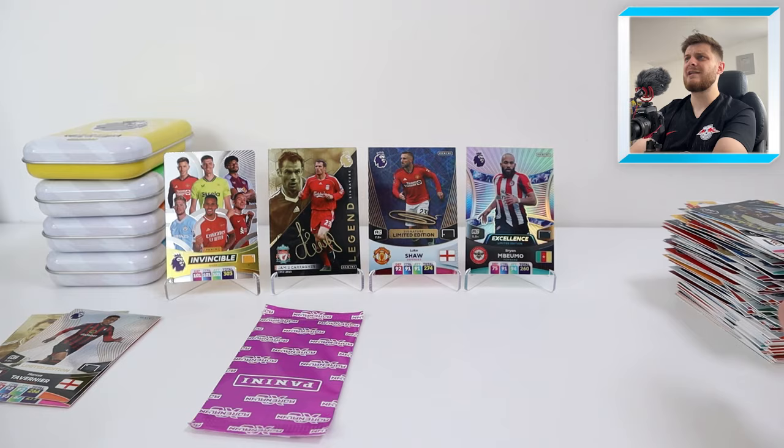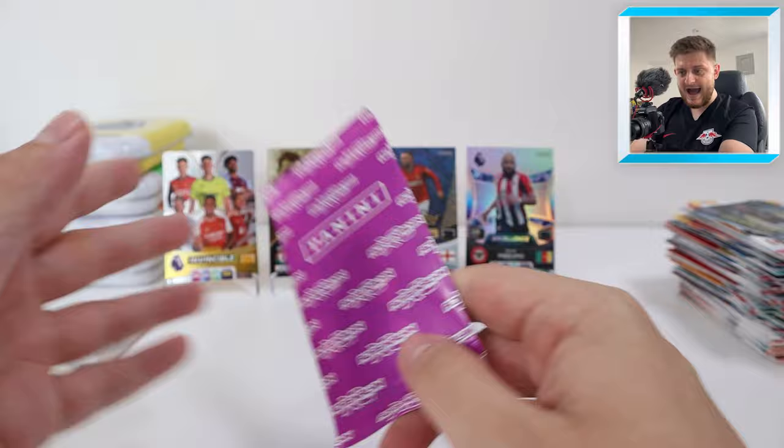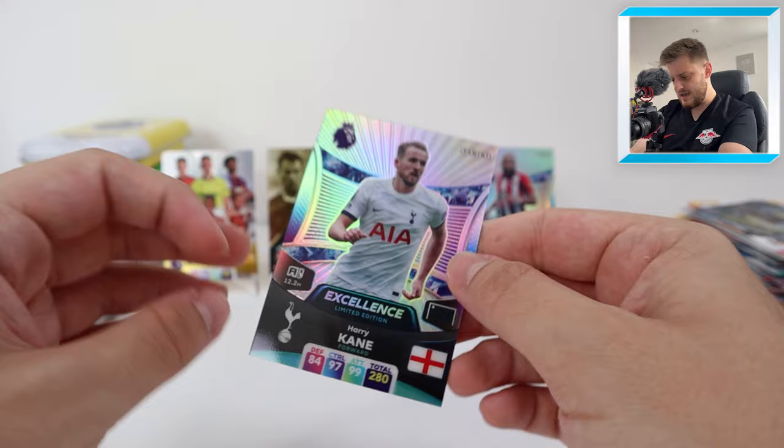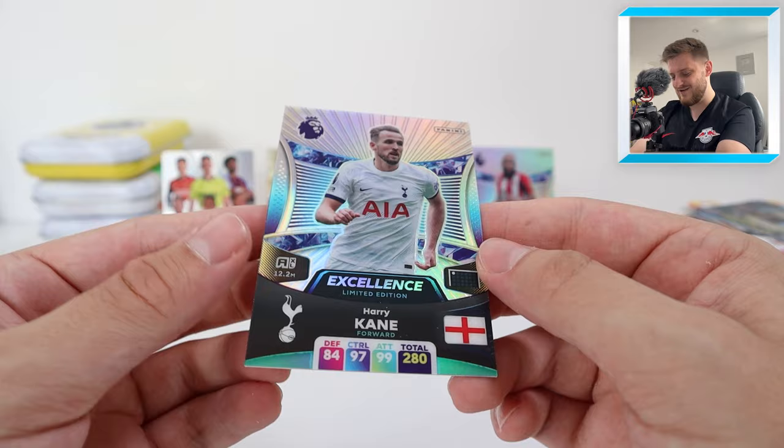No, I can't. Two signatures, two Excellences, and an Invincible. This has been bonkers for just four tins. Let's see what this Excellence card is going to be. Just don't be Brentford. Spurs forward. Is that going to be Harry Kane? It is! Harry Kane! Excellence! Limited Edition! That's a lovely card to get.